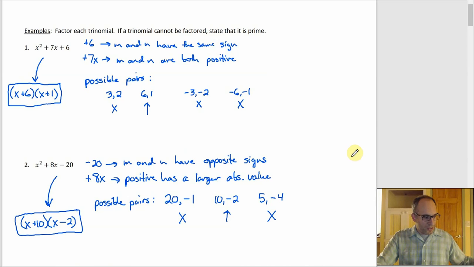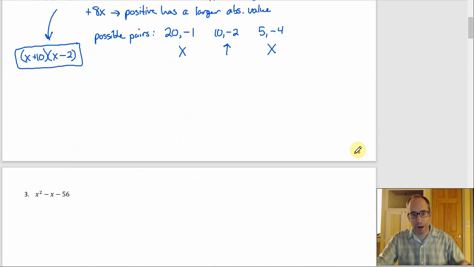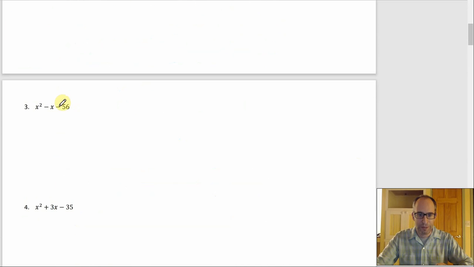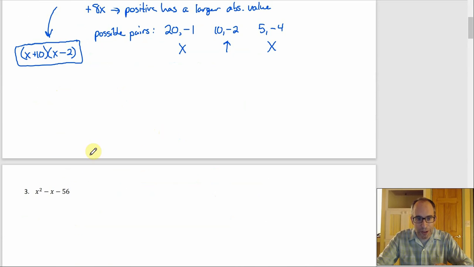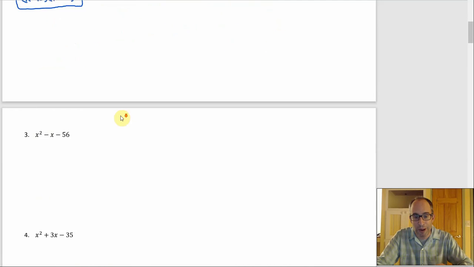All right. How about now if you have a negative constant, and a negative coefficient of the x. This actually isn't that different from 2. The only thing that's going to be different is now, since this is negative, I'm going to have something where it kind of looks like this part, but it's going to say negative x. Negative has the larger absolute value, right? That's how I'm going to think about that.